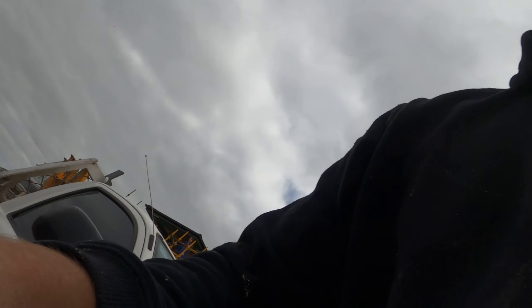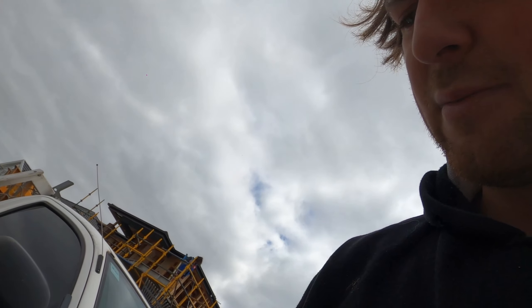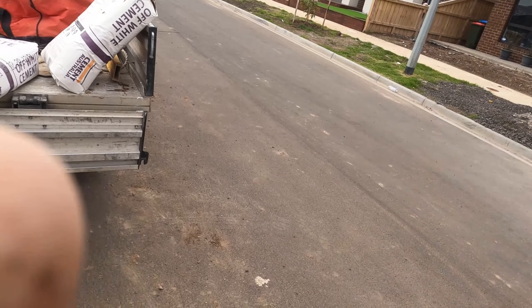I've drawn blood — busted my knuckle. I think I knuckled something when I was trying to pull off the clamp. The boss has been telling me to wear gloves for years. Do you guys wear gloves when you lay bricks? I find they get in the way, especially when you've got a line there — the thickness of the glove just hits the line when you go to lay. Let me know in the comments who uses gloves when they lay and who doesn't.